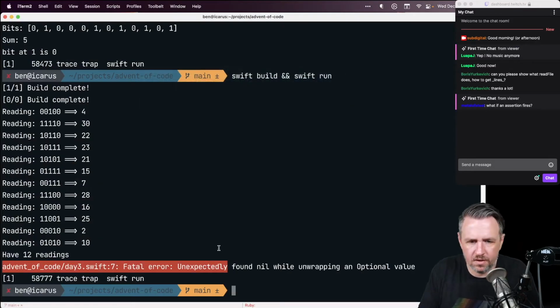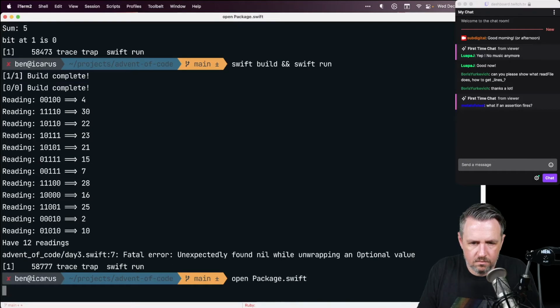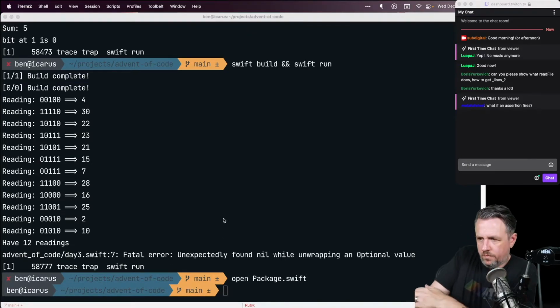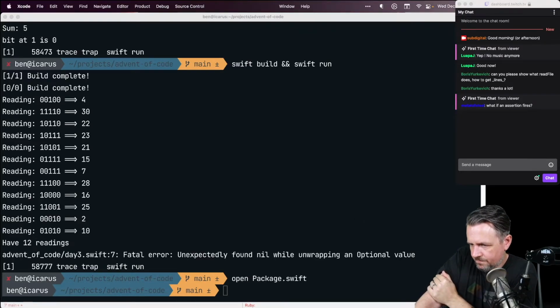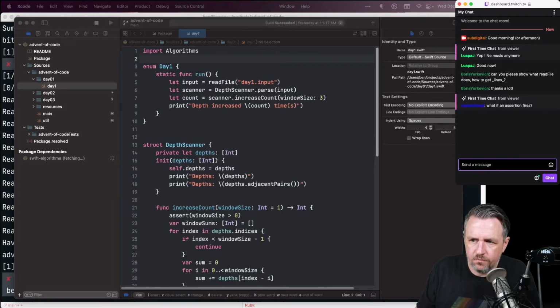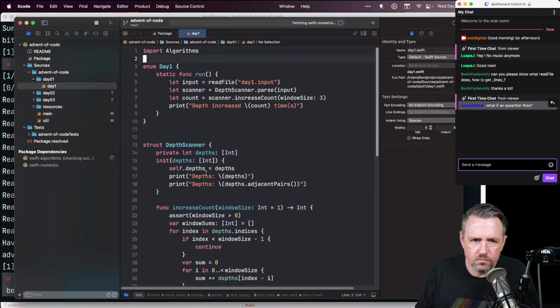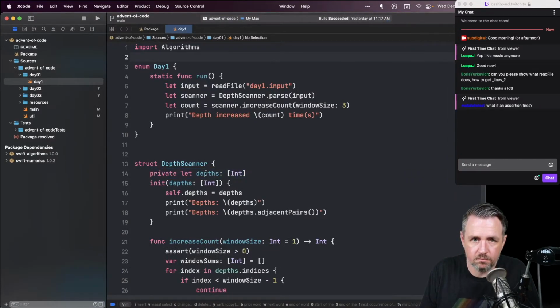I'm going to open this up in Xcode because I'm thinking that Xcode will give me some more info about this issue. What if an assertion fires? I do see the assertion in the output, which is why I'm a little bit confused by that.